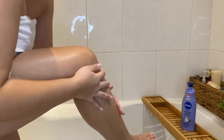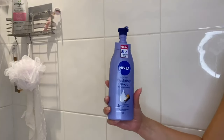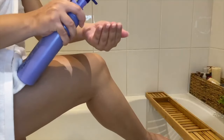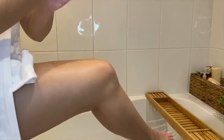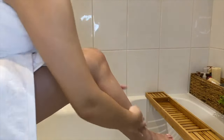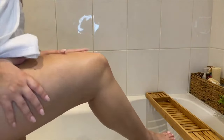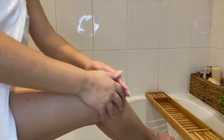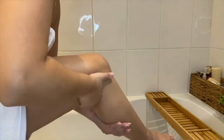Applying a body oil like this onto damp skin is just going to lock in all that moisture and keep your skin hydrated. Then I like to use a moisturizer or lotion on top, and for this I'm using this Nivea body lotion, which is so, so good. I recently picked this up on a whim and it turned out to be so good. I was so impressed. My skin is always left feeling so soft all the way through to the next day after using this. I also love that this comes as a pump, which literally saves so much time and effort. I highly recommend trying this if you haven't already, and it contains shea butter, which is an absolute favorite of mine, so just can't go wrong.